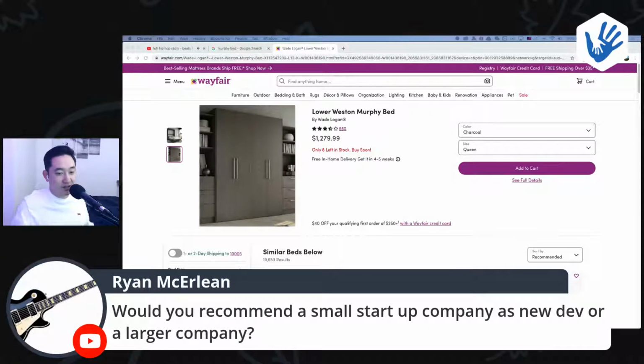Would you recommend a small startup company as a new dev or a larger company? It just depends on if the company that you're joining has the infrastructure to help you out. Generally, larger companies have the ability to onboard you more easily because you have a lot of employees and you don't have to worry about the initial employee making such a big impact.